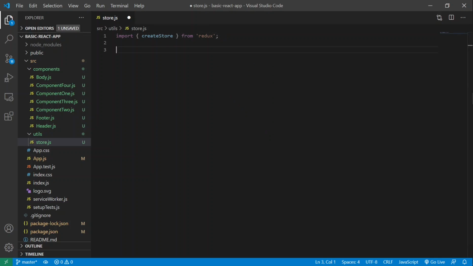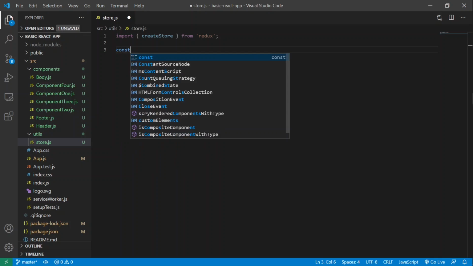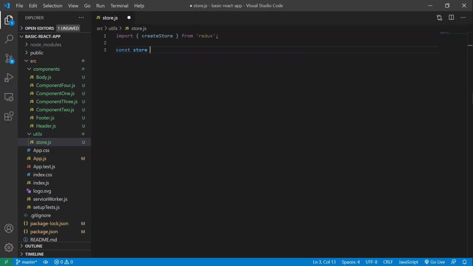Then we are going to create a store, that is const store equals createStore, and in the parameter we are going to pass our reducer. So for that we have to first create our reducer.